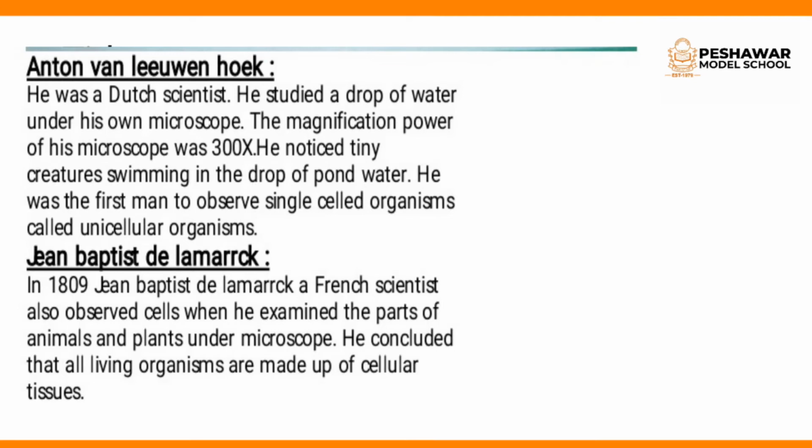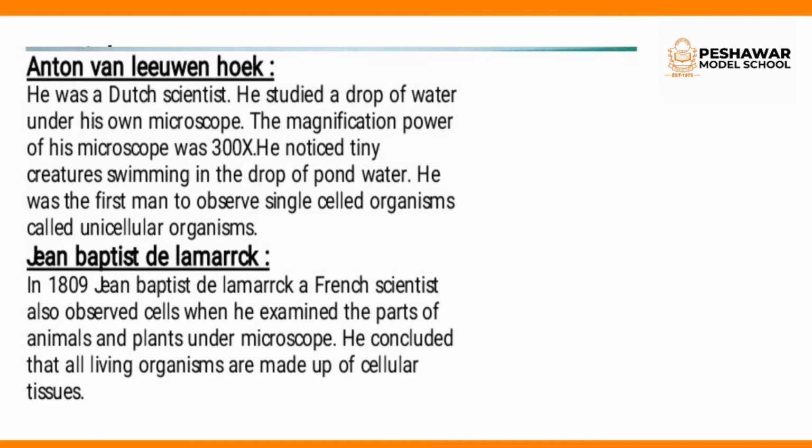The next contribution was by Anton van Leeuwenhoek. He was a Dutch scientist. He studied a drop of water under his own microscope. If you remember, I told you that Anton van Leeuwenhoek made a much better microscope. Its magnification power was very high, 300x. He noticed tiny creatures swimming in a drop of pond water. He was the first man to observe single-celled organisms called unicellular organisms.